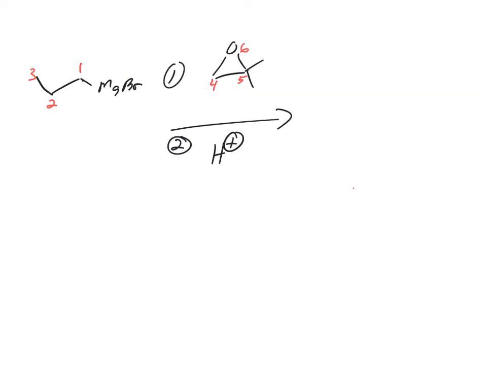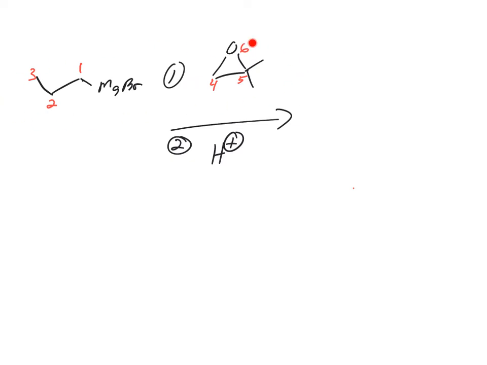Epoxide, reacting with a Grignard. Couple things to be aware of. When you have a Grignard or a hydride or things with a negative charge on carbon or hydrogen, that's considered basic conditions. Now somebody's going to say, well, wait a second, there's H+ right there. Yes. That's why we have these numbers. That's why it's really important to say number 1, number 2. So when I say basic conditions, I just mean the step that involves the epoxide. Then we use acid at the end to do protonation.